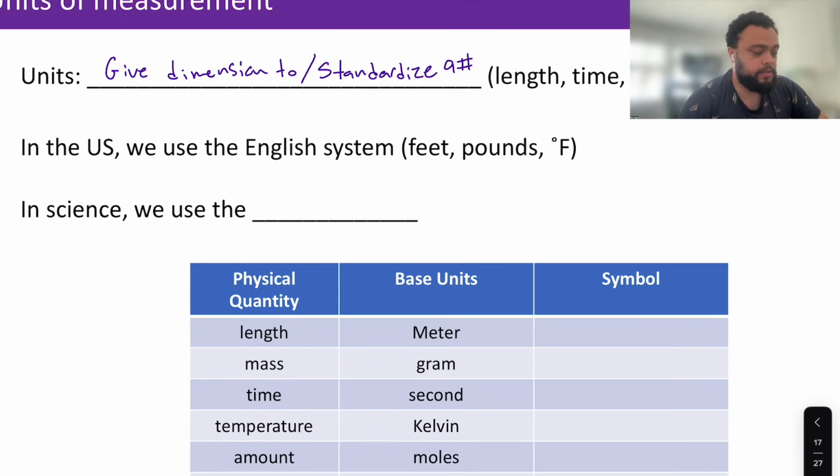So we use the English system. It's also called the imperial system. In the US, we use feet, we use pounds, degrees Fahrenheit. If you have not been convinced that the metric system is a better system, this is going to do it. I'm almost positive. For example, if I asked you how many cups were in a gallon, would you be able to tell me that right off the bat? Probably not. But if I asked you once you do this, you will instantly be able to tell me how many milliliters are in a liter. That is the beauty of the metric system.